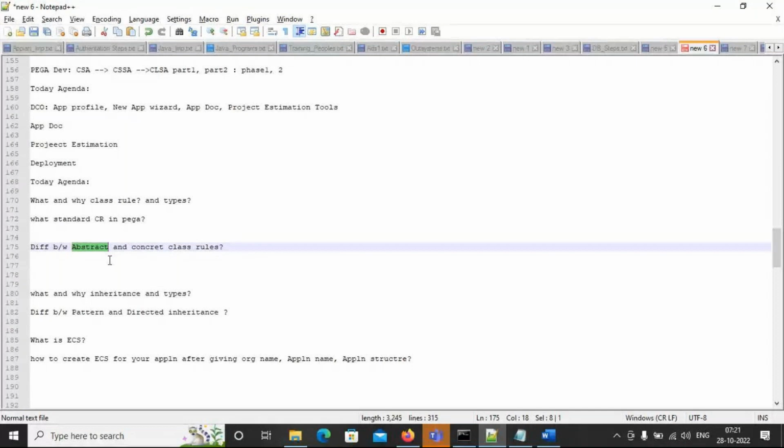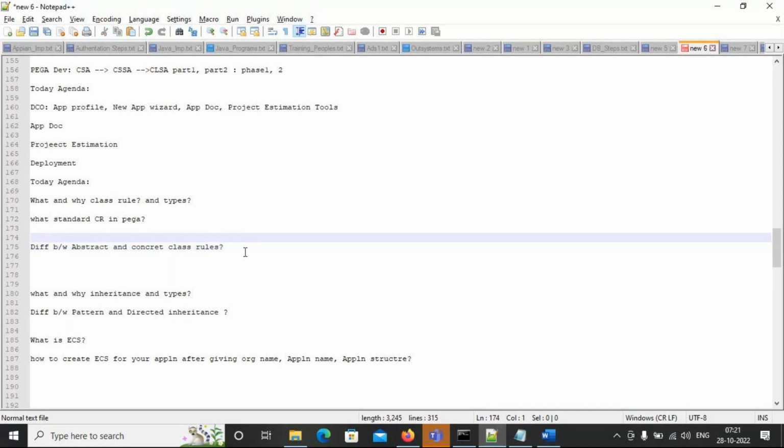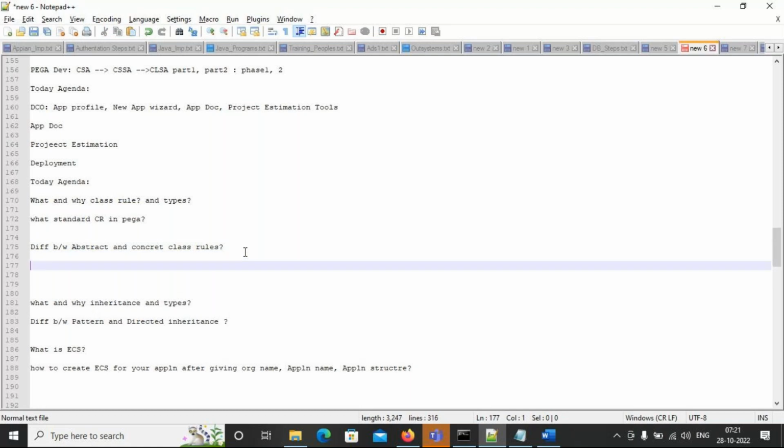So an abstract class never creates an object. It is used for reusing the business functionality. A concrete class will create the object. It is used to execute the business functionality by creating an object. Take classes A, B, C. By seeing the class name, I need to identify whether it is an abstract class or a concrete class. Where we can see a hyphen, it is an abstract class. Where the hyphen is not there, those are the concrete classes.